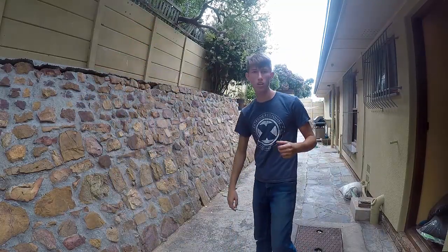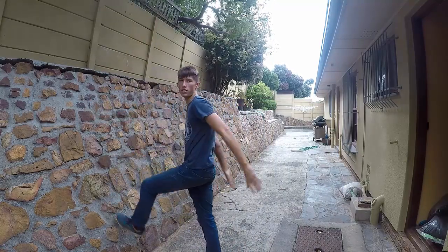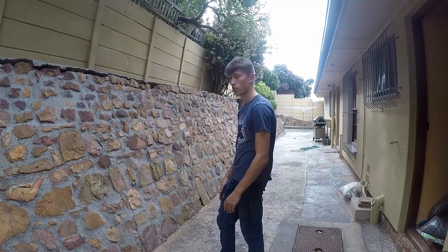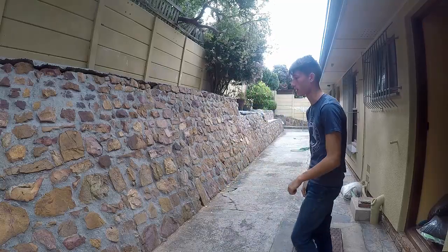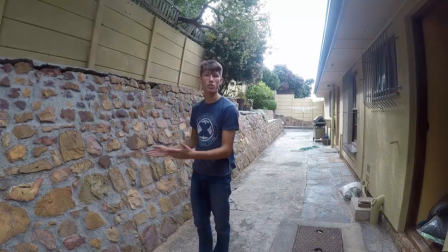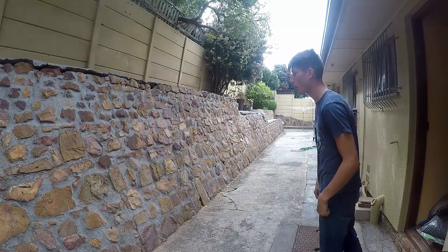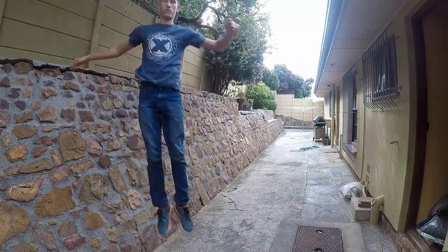Cool. Once you have that down, then left leg will go up, and so will your arms, but then you're also going to put your right leg on the wall like this. Now, as you might have noticed, I naturally turn to my left. That's a good thing. So do it again with more power, like that. Then you'll turn more and more.